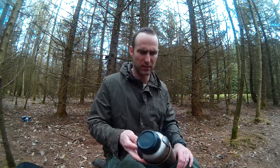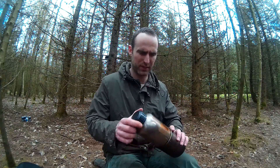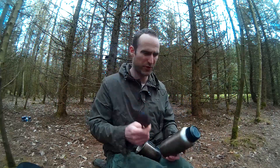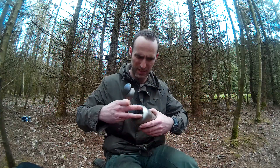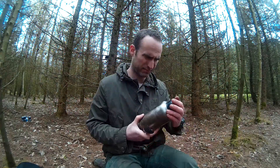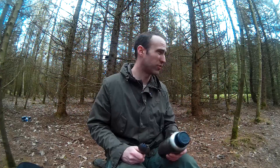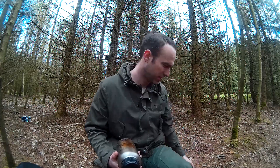Another good battle-winning bit of kit is my Pathfinder mess kit — the Pathfinder bottle and the Pathfinder mug. I keep my spoon in there just to stop it from rattling. This is for collecting water and boiling it, which is really quite good. It's made from stainless steel so it's not going to warp — you can just collect your water and boil it in that straight away. I've heard a lot of people carrying these with no water and a bandana in it — if you're going out you might as well fill it with water. Going out without water is just silly.